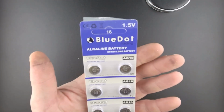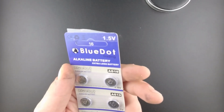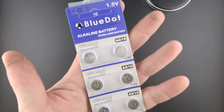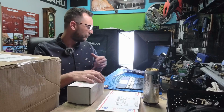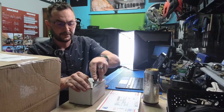But these are 1.5 volt alkaline batteries. HGPB. You should pay more attention in chemistry in college. These are for my Accutrons. After I research and make sure these are going to be the correct batteries, I'll get everything switched out to these. I've got a couple that aren't running. We did an opening with a couple of them, so we'll put these batteries in and see if we can't get them running. A lot of times people don't know what battery to use. They don't know how to open up the backs of these things. There's a lot of reasons why. So a lot of times I can snag those up and get them running.